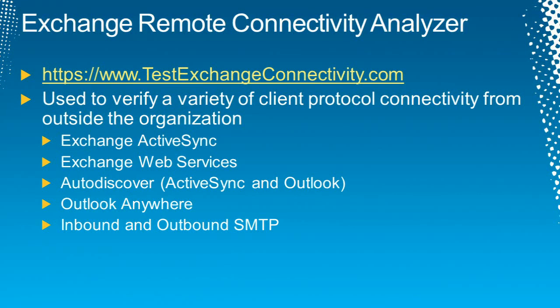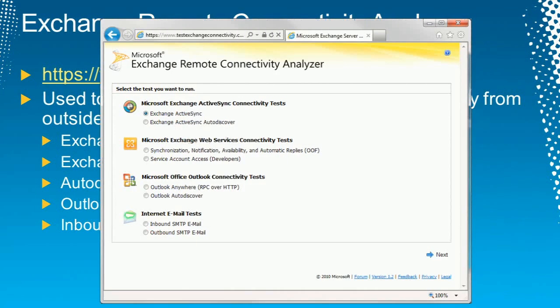You might see things like, the ISA server isn't publishing the virtual directory I tried to connect to. Well, obviously, you've got to go to ISA and have it publish that virtual directory. So that's just one of many examples of the tool's helpfulness. So let me show you just a real quick demo here.